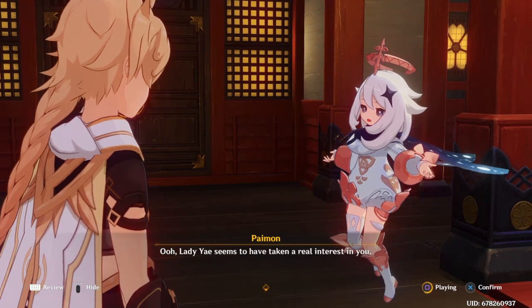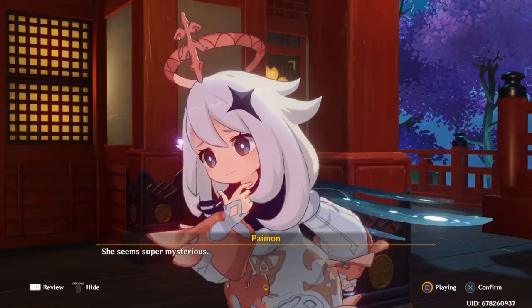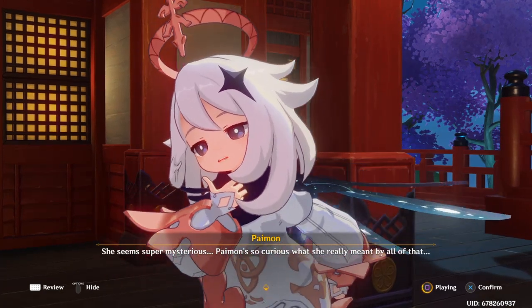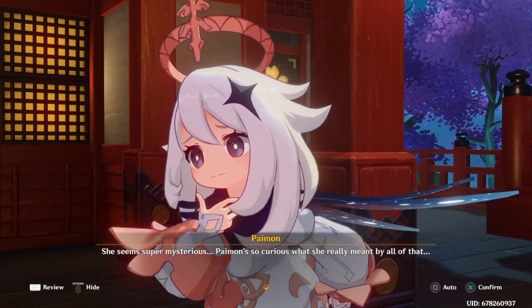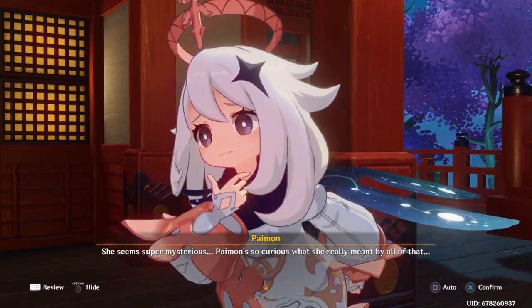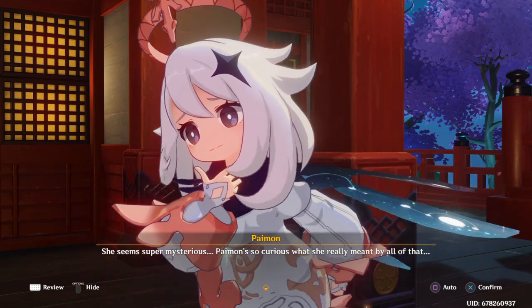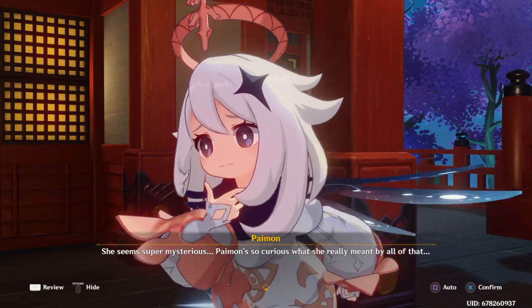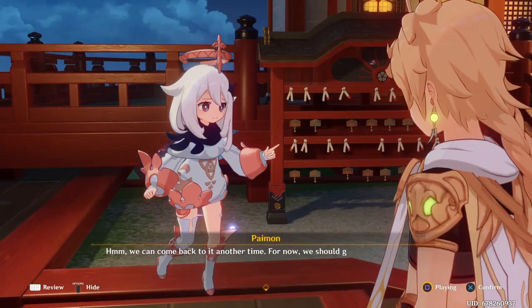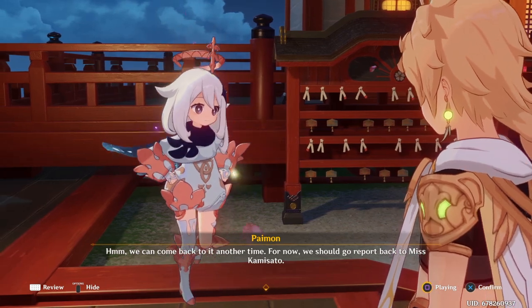Ooh, Lady Ai seems to have taken a real interest in you. She seems super mysterious. Paimon's so curious what she really meant by all that. I would point out that we're literally 10 feet from her right this moment. She likely heard you say that. And we could simply go over and ask, presumably. We can come back to it another time. For now, we should go report back to Miss Kamisato.